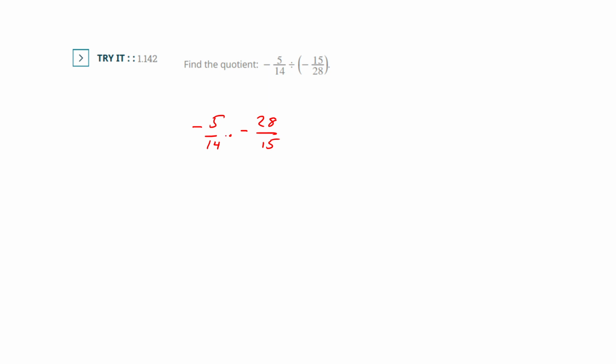Now this one is really evident, so I'm going to just do it the other way you were probably first taught. Those reduce by a 5, so that's a 1 and a 3. These reduce, that makes that a 1 and a 2. Now I could have got there the factor way, but this one was just really easy to see, so I didn't want to do all that work. I've got two negatives, so they're gone. 1 times 2 on the top is 2. 1 times 3 on the bottom is 3.